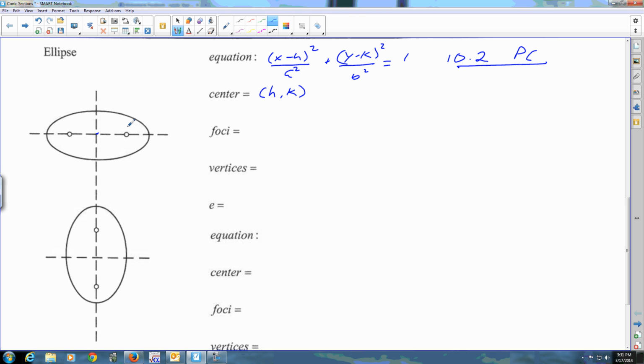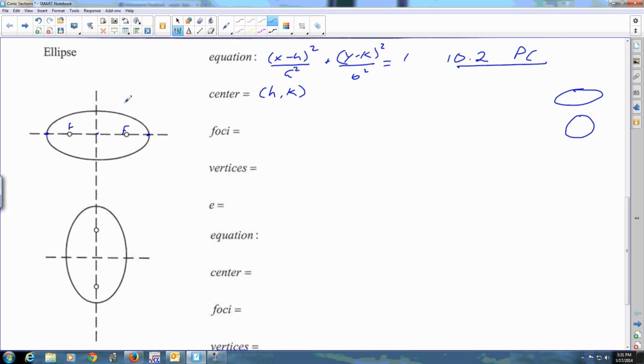Okay. These are going to be the foci. An ellipse has two foci, whereas a parabola only has one focus. These are going to be the vertices. It has two: there's a vertex and there's a vertex. There's going to be a thing called the eccentricity, and eccentricity is a measure of its oblateness, which is a fancy word for saying how elliptical it is or how circular it is.